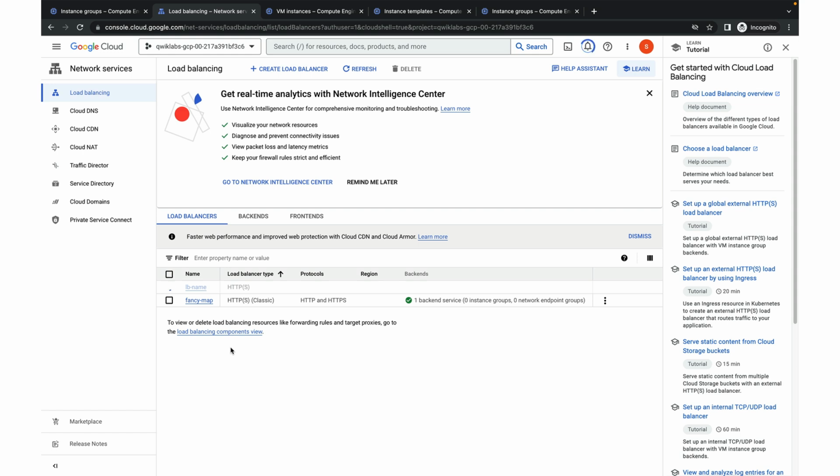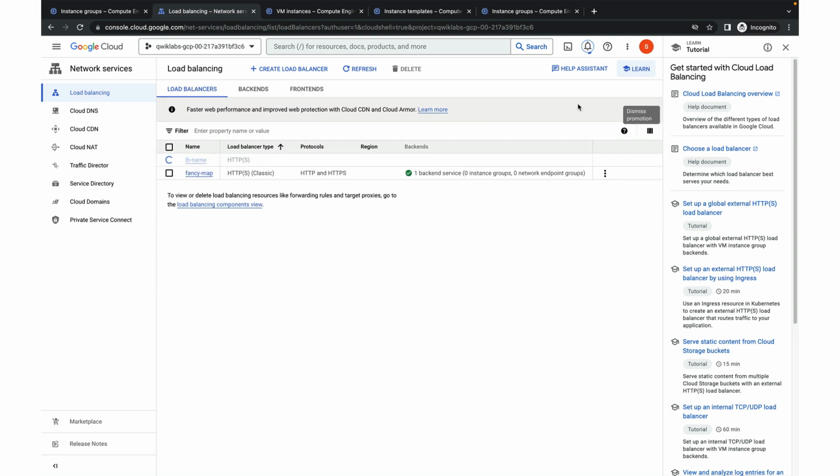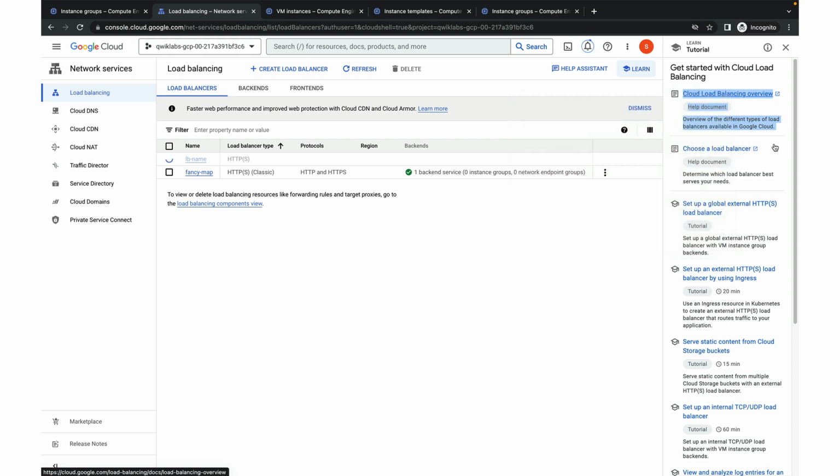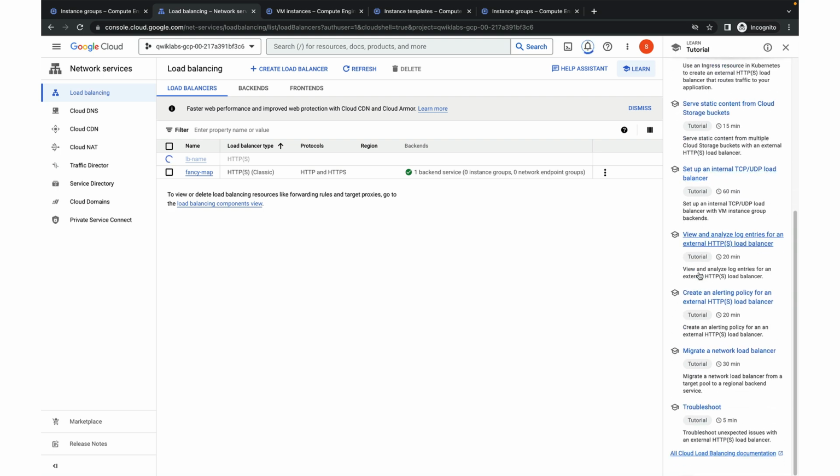Now my LB allowed me to create because I followed all the steps and rules. And sometimes if you get stuck, then on the right hand side there is Get started with Google Cloud Load Balancer. Just open a new tab, or check that all the steps are mentioned in the appropriate way, so you can create the load balancer. All steps are there.